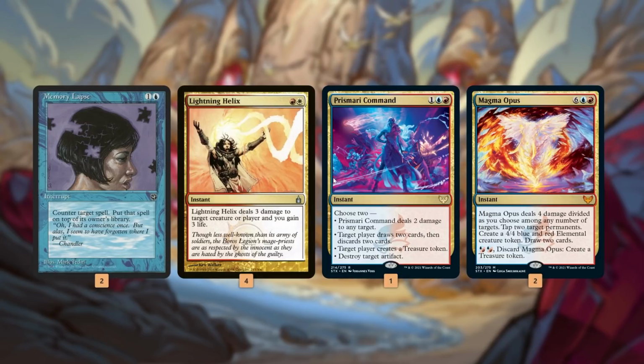We also have Prismari Command, which is deal 2 to any target. Target player draws 2, then discards 2. Target player creates a Treasure and destroy target artifact. So with that and Magma Opus combined with some Gearhulks in here, we've got a lot of burn going on. So if we're in a controlling, kind of slow and dirty game, we can definitely burn opponents out. So without holding you up any longer, let's see how we do on the Best of 1 ladder with this control deck.